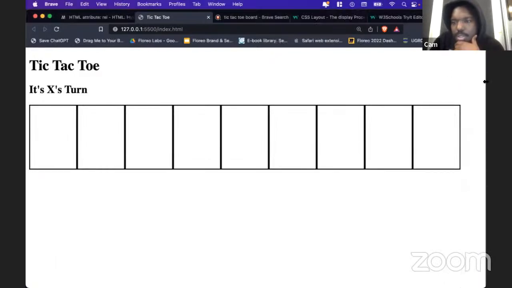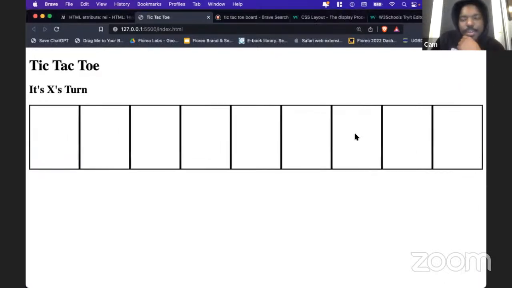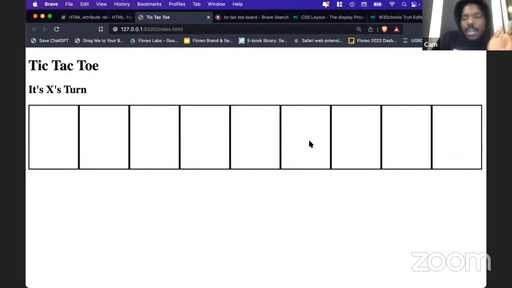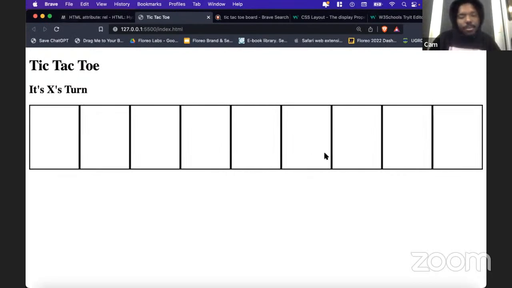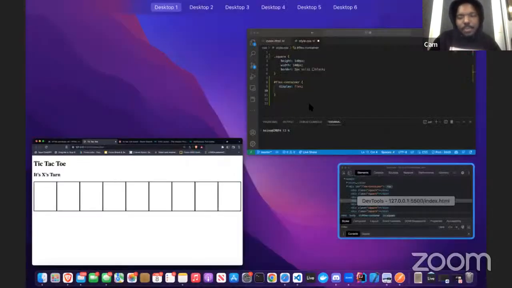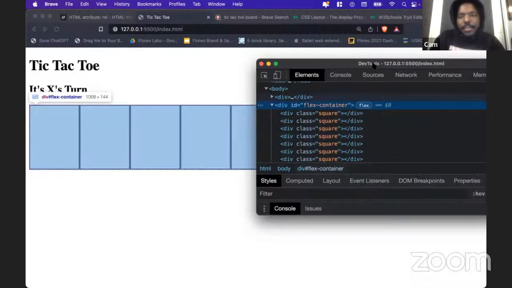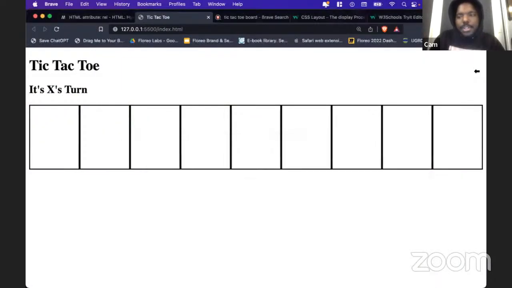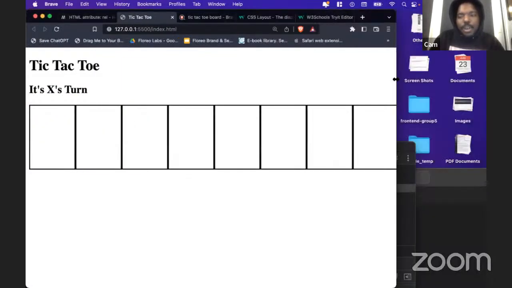So let's just do this. If you can see real quick, this entire container is taking up our space on the site. So let me go back to this. Here, if I were to move our site, right?